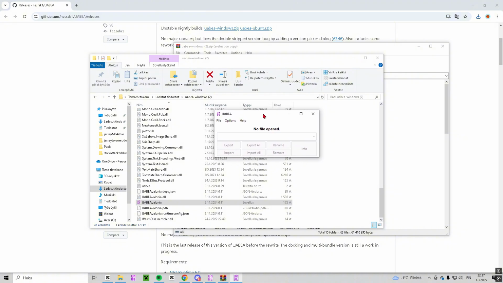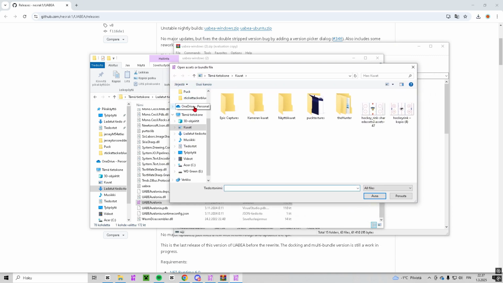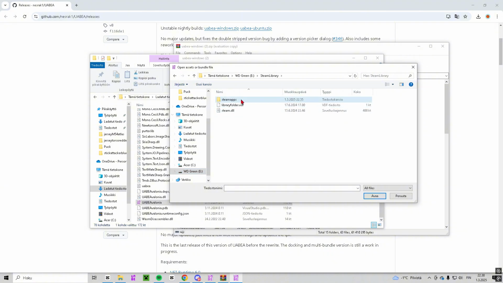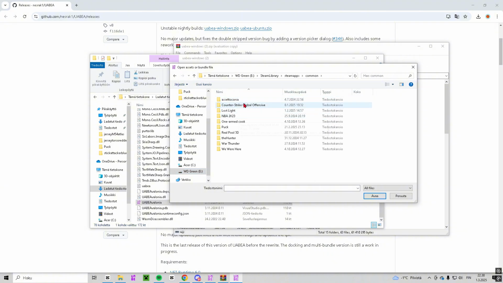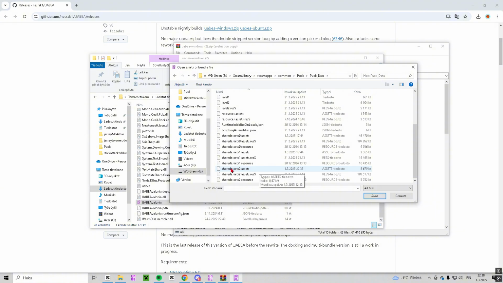Alright, so once we are inside, everything is downloaded, then we can click on the button that says File, then Open, and then you need to go into your POC files. For me it's in my other drive, but if you cannot find yours, then go into your Steam, right click on POC, then right click on Manage or Properties, I'm not sure what it says, then you click on Browse Local Files, and then you should find your POC file directory. So when you have found POC in your files, we go to POC_data, then we scroll down until we find shared assets 2.assets. You should see that, and then you click on that and click Open.